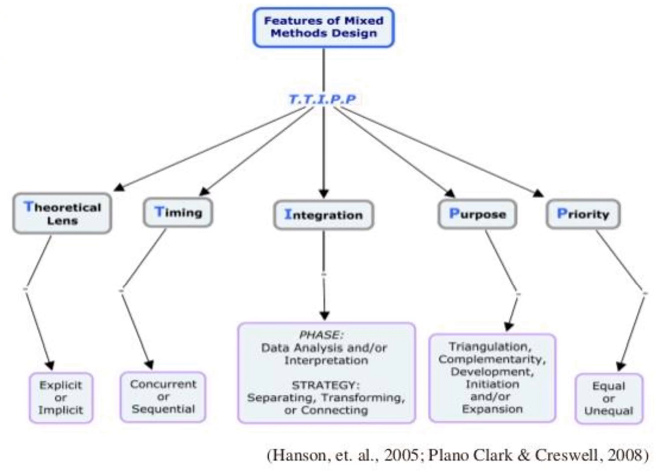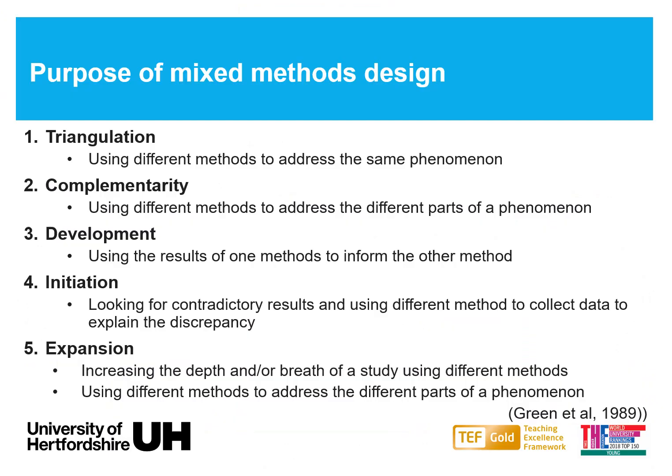So why do you want to have this mix? What is the purpose? We talk about it later, and the priority, whether you look into the equal, want to find out consistent findings, or you want to find something different or test the hypothesis, for example. So this kind of diagram can help you decide whether you need to adopt a mixed method design or not.